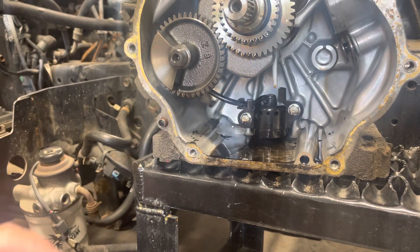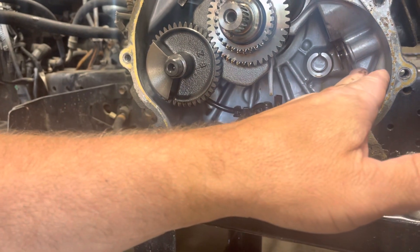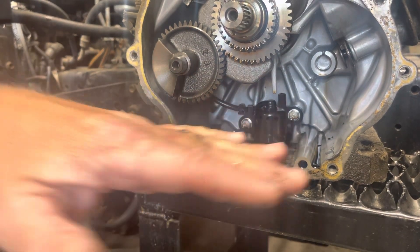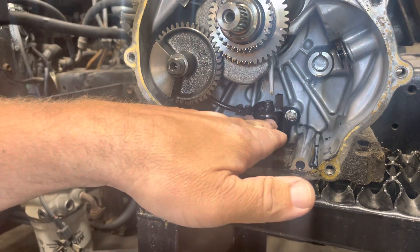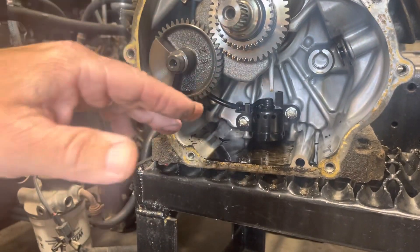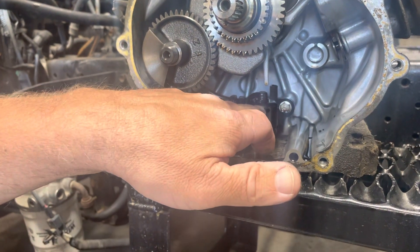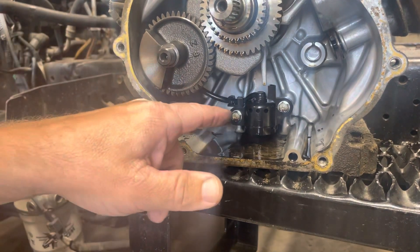One of the common problems we have is when you go around a corner — if the oil level is low and the oil sloshes to one side, this sensor will sense that the engine is too low on oil and it'll shut the engine off until you flatten it back out. Commonly the guys will go out, start the engine back up, it runs fine when it's sitting flat, but every time you go around a corner and the oil floats away from this it shuts the engine off. That's a sign that the engine is low on oil, or it could be a sign that this float is bad — but the one thing you definitely want to check first is that you've got enough oil in it.